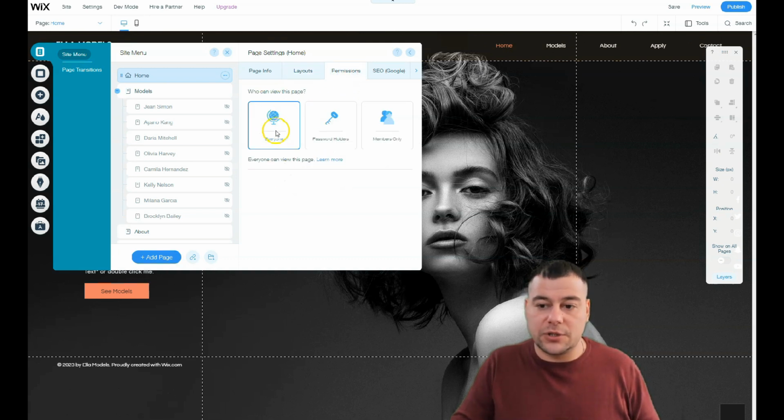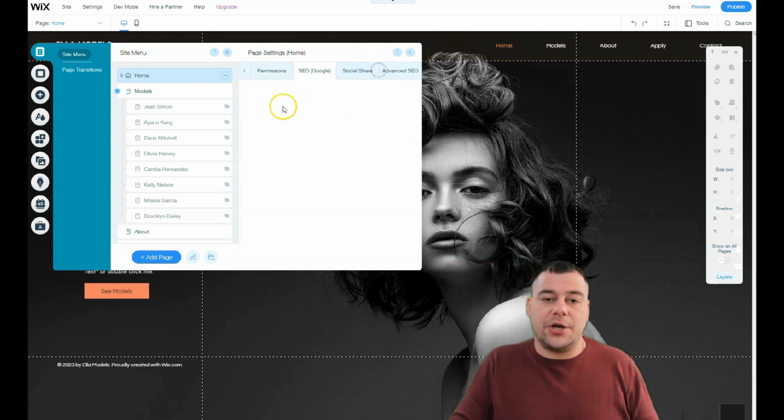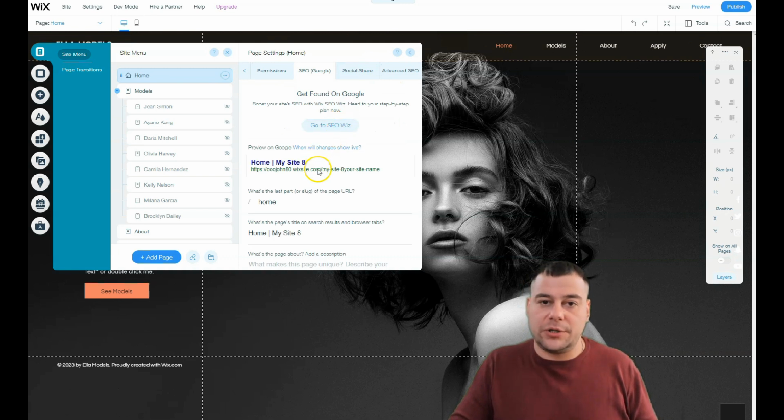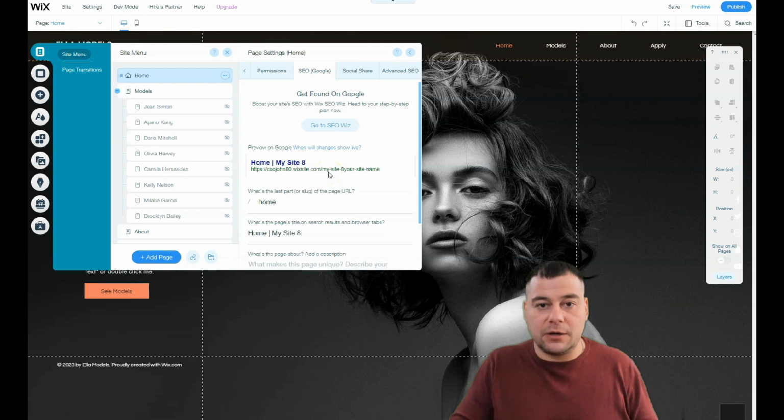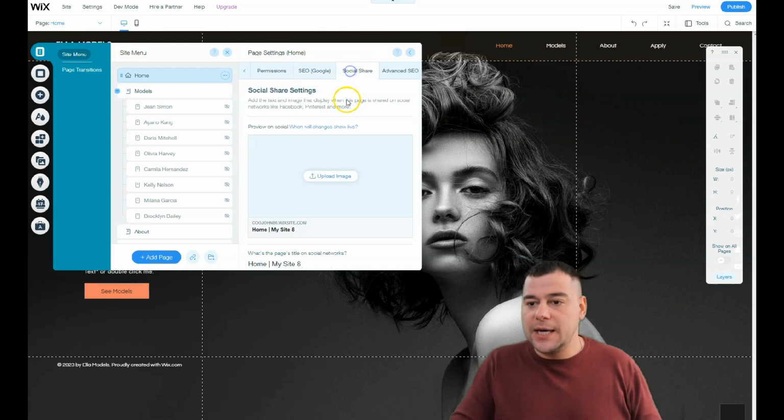Permissions, your site will be for everyone, for only password holders, and for members only. If, for example, you have some exclusive content to show or to share with your members, you can build even a closed-up site. SEO, definitely SEO is one of the most important things in site building, because you need your site to be visible to search engine machines, and you need to use the keywords and so on.